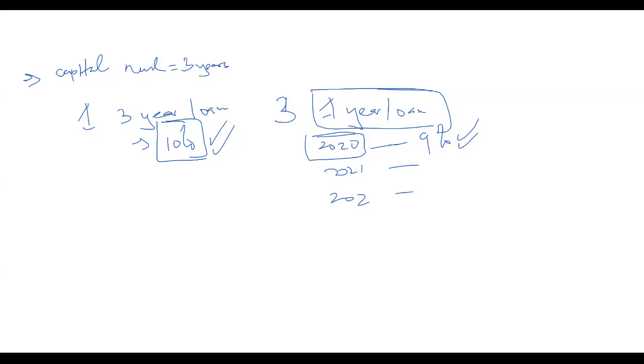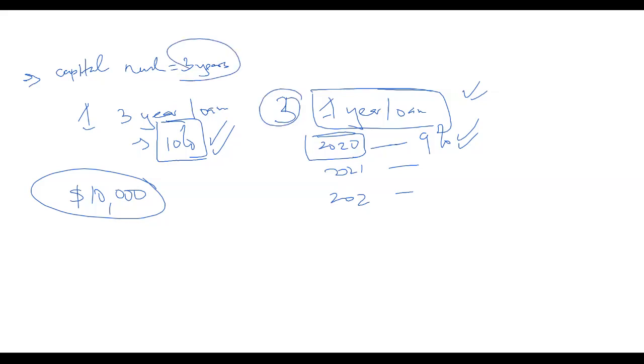The principal is the same. Let's just assume that it is $10,000 for each case. If you take a 3-year loan, you take it only once because it matures in 3 years' time. But in case you take 1-year loans, you'll have 3 distinct loans, because every loan matures 1 year later. So to satisfy the same need of 3 years, you'll be forced to take 3 distinct 1-year loans. You get the concept?